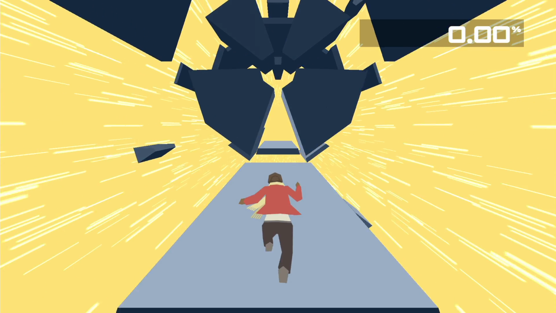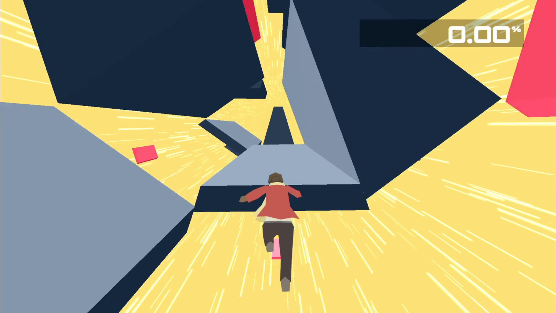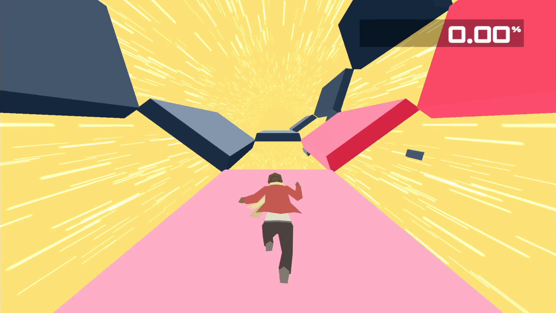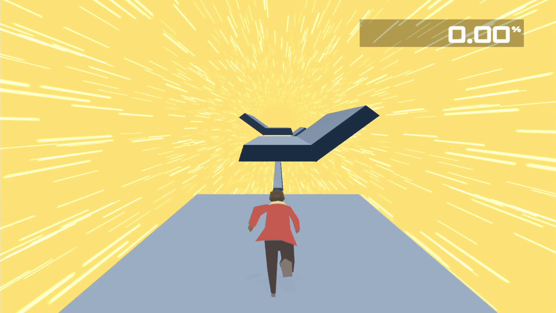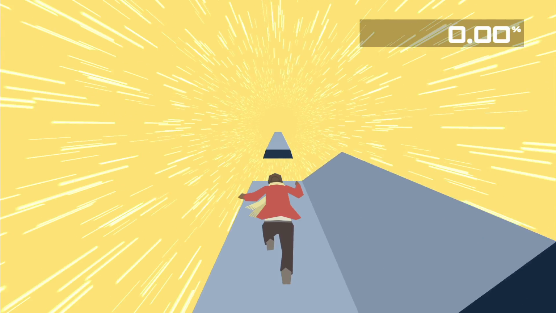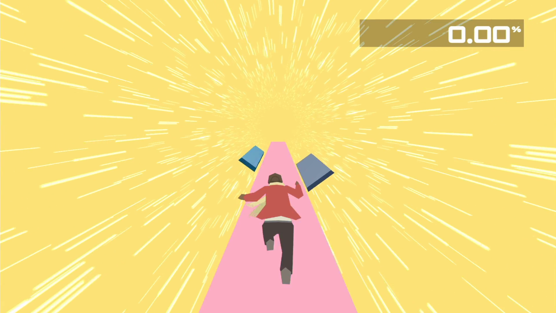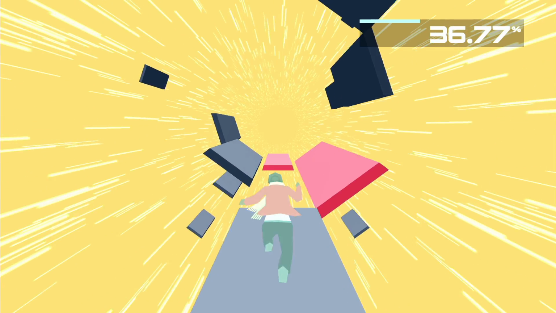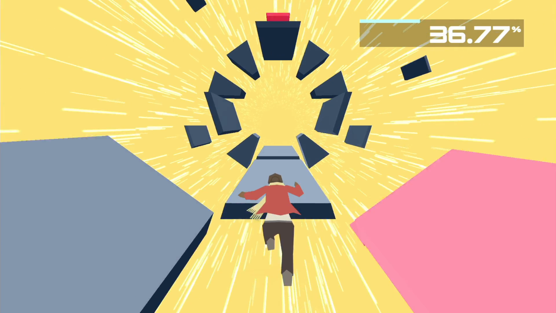Alright, we have some new blocks. We have flashing red blocks. Those collapse just as soon as we land on them. So, right when we get on one, we have to jump off immediately. Yeah, like that. A lot less blue blocks this time around.